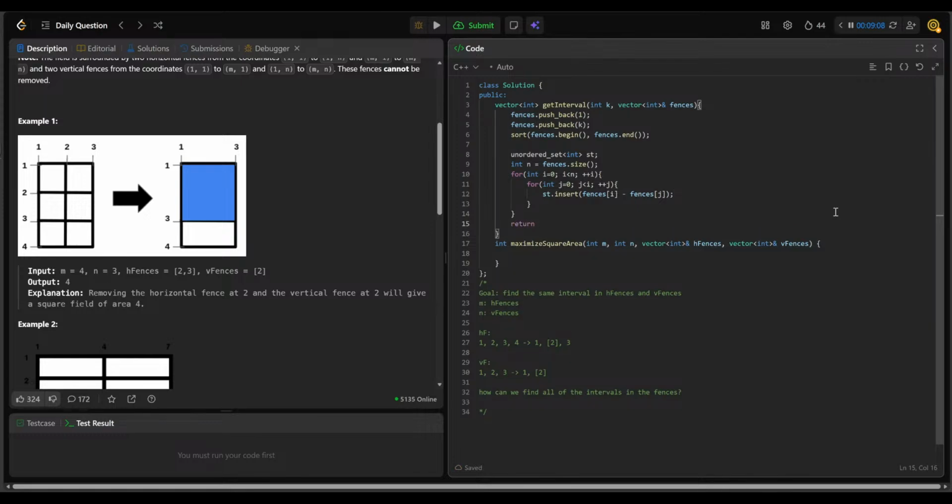We can return. Okay, and then I don't know, I think we just return the whole set here.